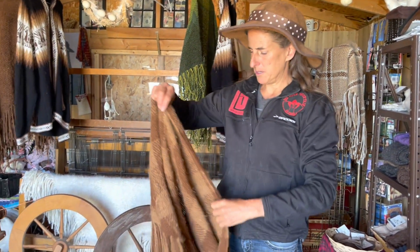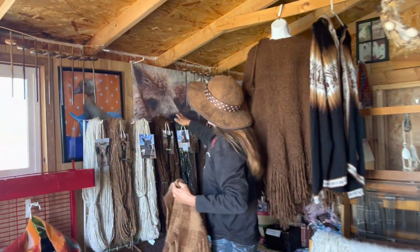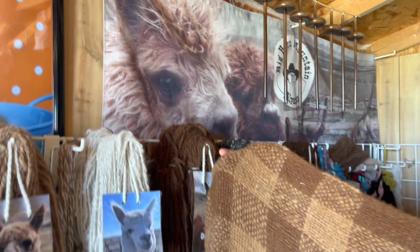This is Moose and Wagon Box Walker, the 2 boys that were on our banner. Moose has just passed away recently this last year. There's Wagon Box Walker, and they were best friends, so I put them in a shawl together.